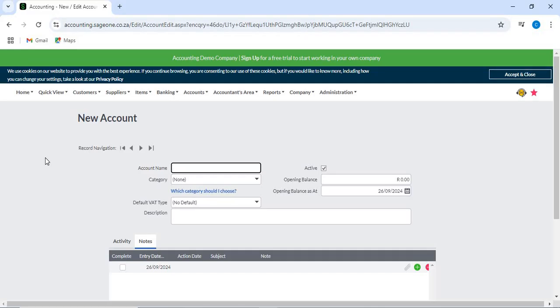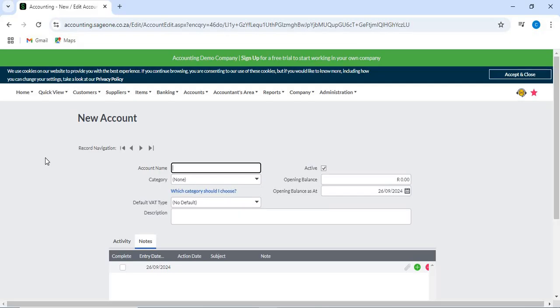Benefits of reporting with asset categories. Improved financial insights. By generating reports based on asset categories, businesses can better understand the financial health of their fixed assets and how they contribute to overall business performance. Depreciation tracking. With asset categories, businesses can ensure they are accurately tracking depreciation, preventing over or underestimating the value of their assets on financial statements. Asset replacement planning. Reports by asset category help businesses anticipate when certain assets may need to be replaced based on their useful life and current value.